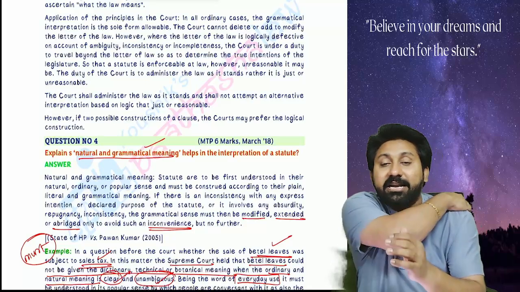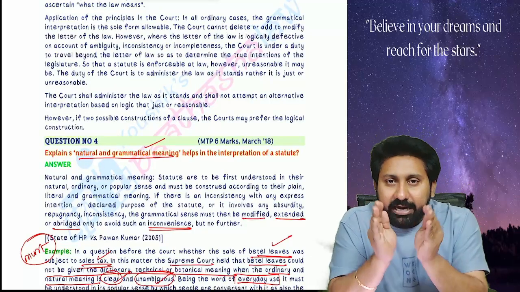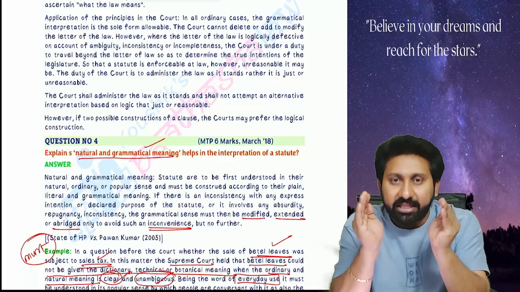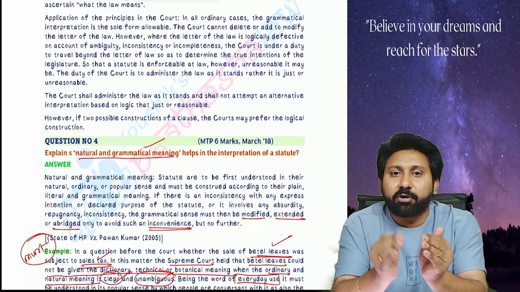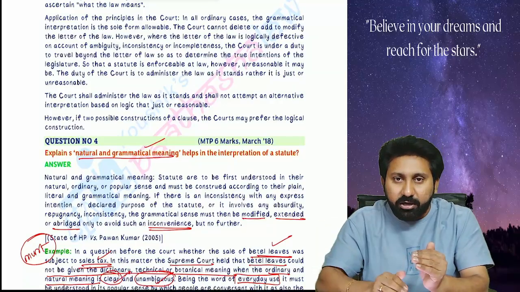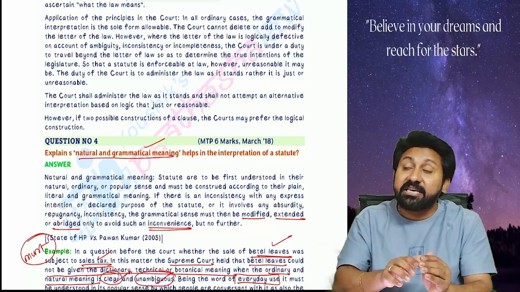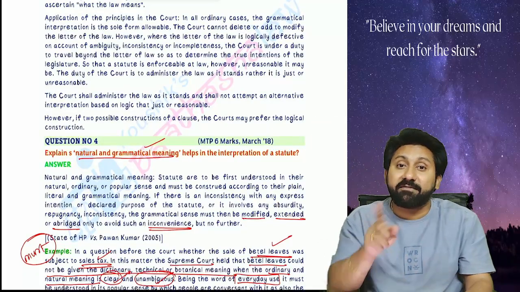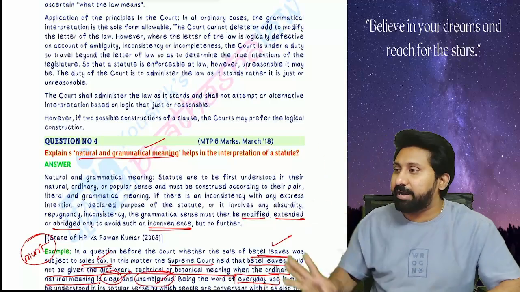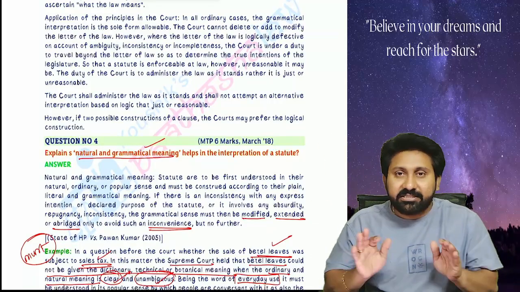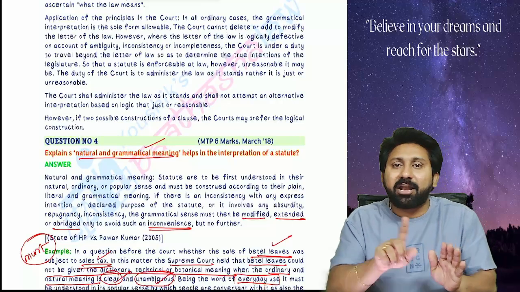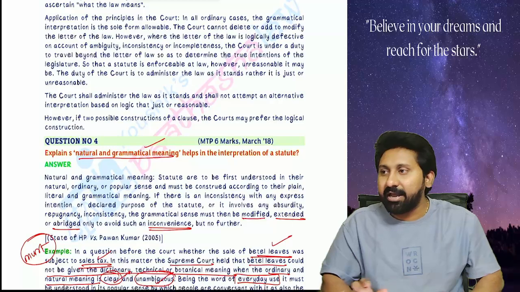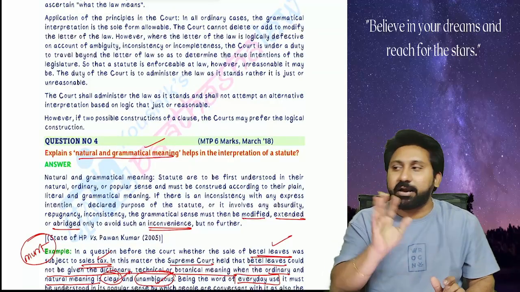Lastly, I will tell you about one answer. What is the difference between interpretation and construction? Later you read. Interpretation is the concept of giving the right meaning to the words used in the law. Construction is the concept of going beyond the language of the law, beyond the words, and achieving the intention of the lawmaker. The word may not be given the same meaning, but the lawmaker's intention will be achieved in a construction. Construction is going beyond the text. Simply put, logical interpretation is construction, and grammatical interpretation is interpretation. Later you read, write it in a point-wise format and remember that answer.